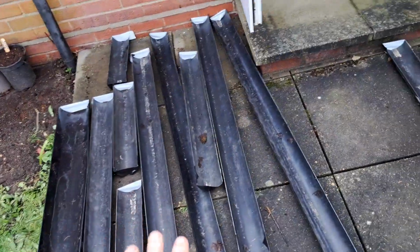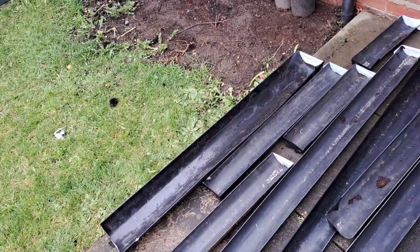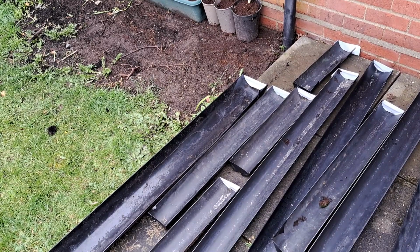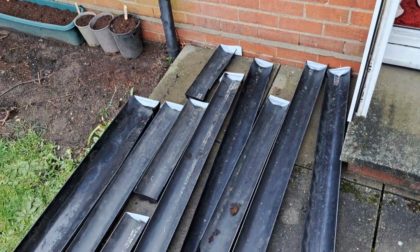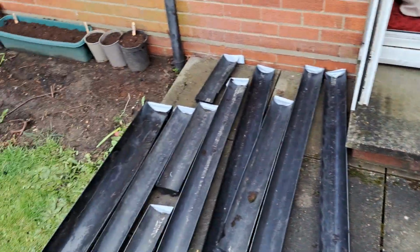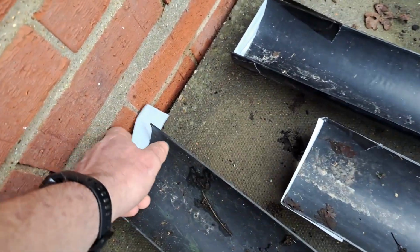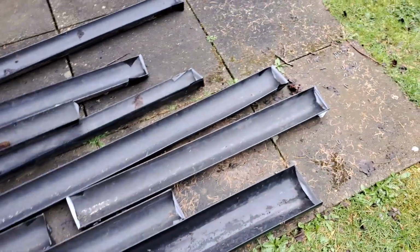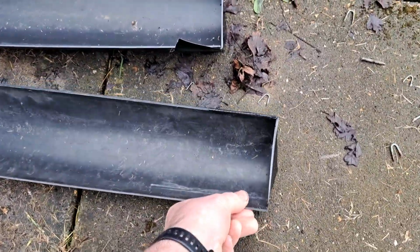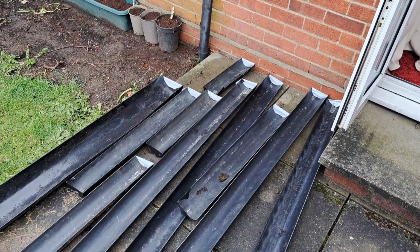So what I've done, I've wiped down the ends of the drain guttering, and I've put the tape over the end. Now this was a cheap black duct tape, but it never really did anything. You can see there it's already pulling off. It's rubbishy stuff, so I thought I'd waste it on here. I'm not too fussed if it pulls away. The idea is it just holds the dirt from falling out as you put the compost in. You can always put some more tape around it at a later date.